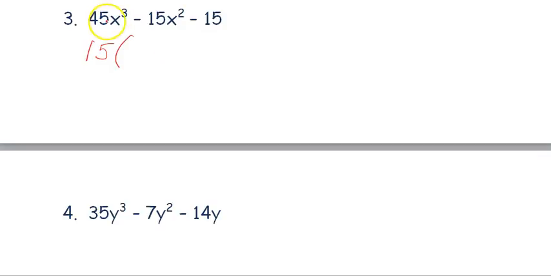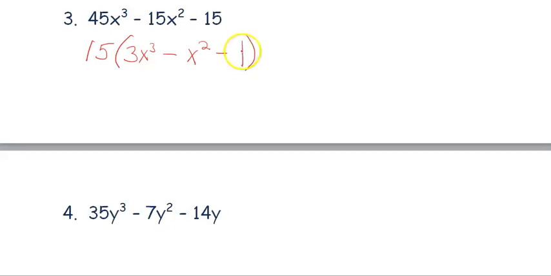Put your parentheses up, 45 divided by 15, it's going to be 3. I didn't take the x's out, so there's still x cubed there. And then a minus. I took the 15 out, or 15 divided by 15 is 1, however you want to think of that. And again, I could not move the x's, so I have x squared. And then a minus. And again, you can think of it as I took the 15 out, or probably in this case it is better to say 15 divided by 15 is 1. Otherwise, you'll lose that place.